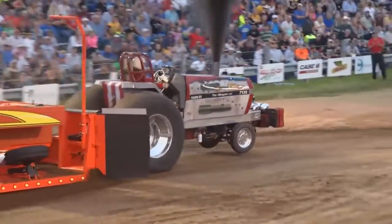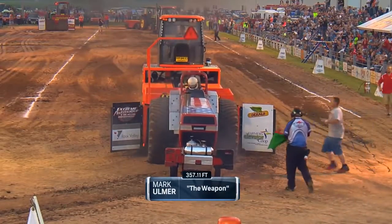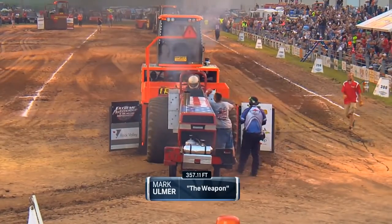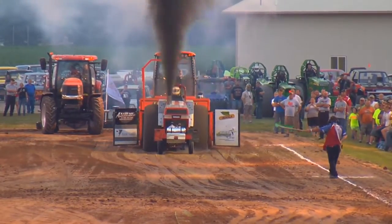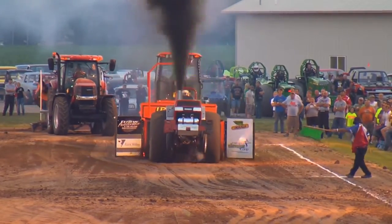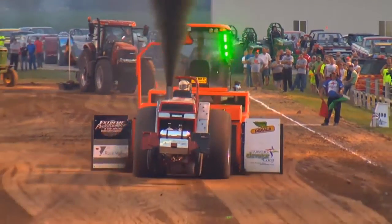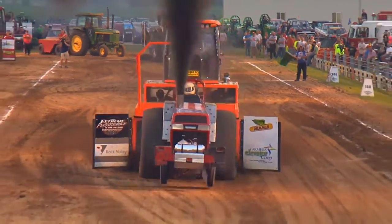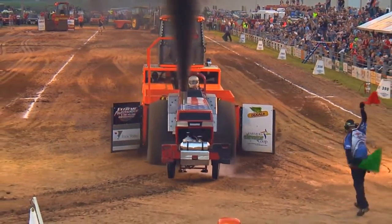And what a beautiful pass. There wasn't no darting around, and he was gunning. He was gunning hard. He just took the lead away from his nephew by 9 feet, 357 and 11. Claude, you want to see Purdy? Here comes Purdy. And maybe it's no coincidence, Mark is a four-time Outlaw Mechanic of the Year, so that's paid off. He knows how to wrench on them. Sitting deep in the seat, just taking a pleasure ride, he is going to be one happy camper. Hi, Mark.